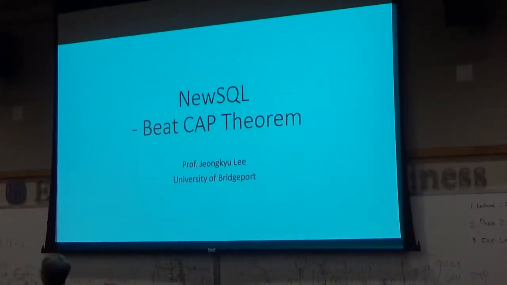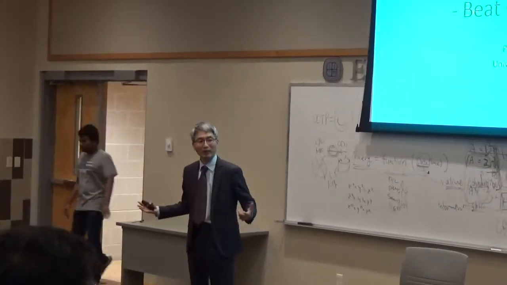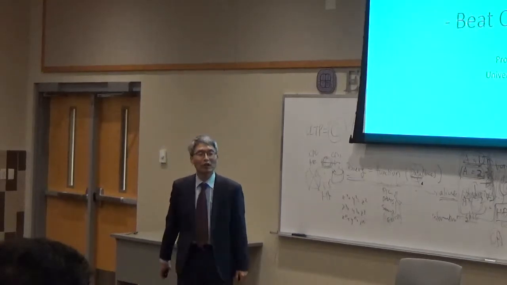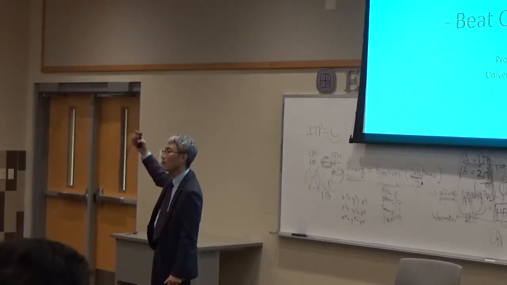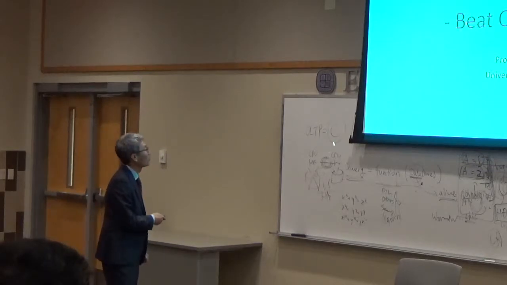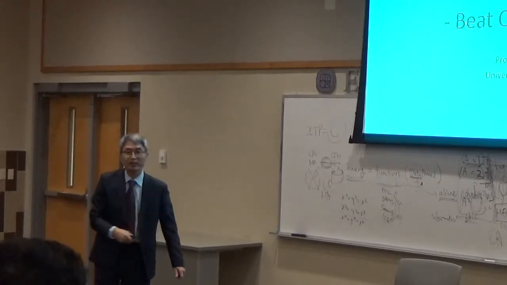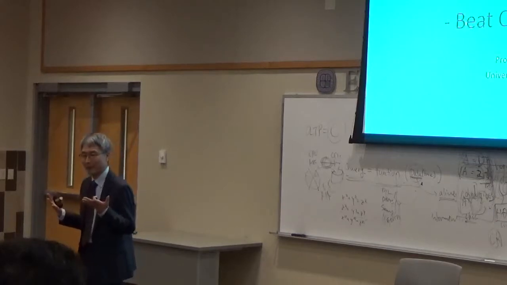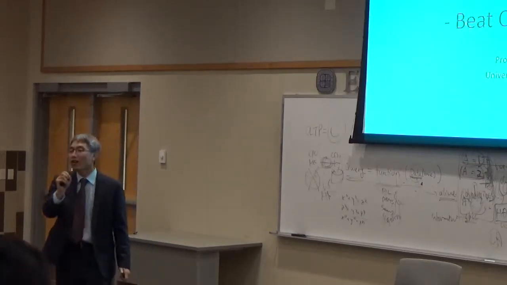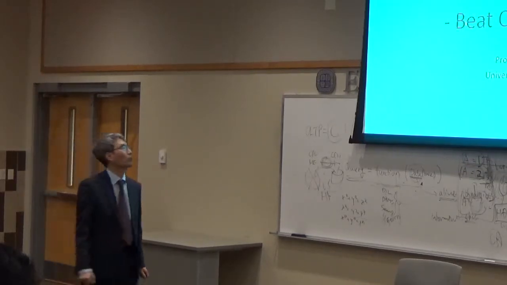Why? Because anyway, the true relational database is good for online transaction processing, and batch jobs are okay. With a NoSQL database, everybody can use it for batch jobs, but they still need more. Some of the Facebook users complain that my post cannot be seen by the others, like that. So if we can make a higher level of consistency, it looks better. Some of the students selected a database and said they overcame the CAP theorem, that it's consistent as well as available, also distributed. But take a look at whether they really solve the problem. That will be the point when you research the NoSQL database you select.